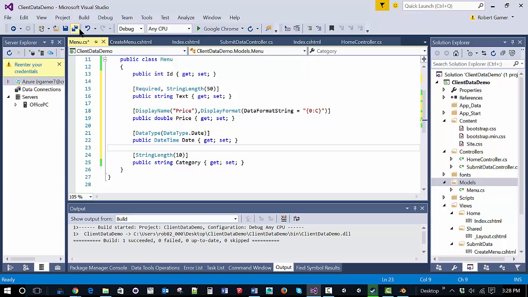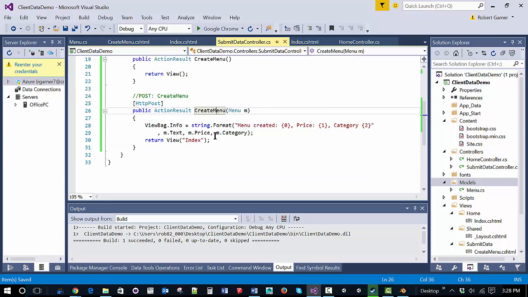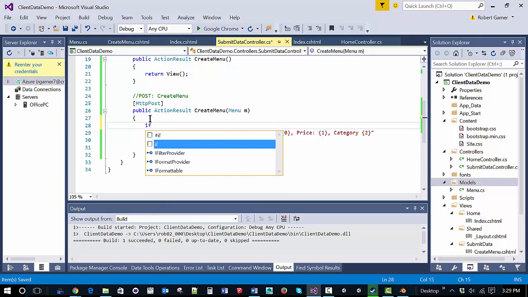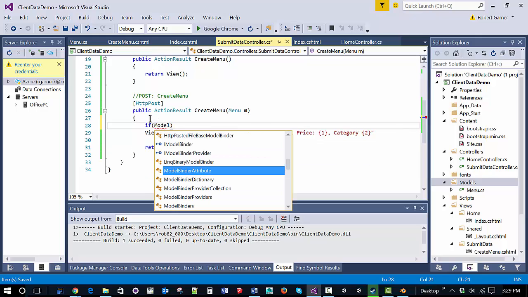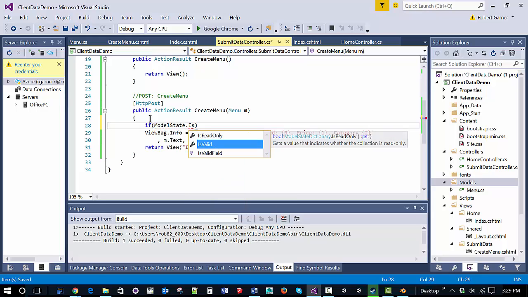And once we have these validation attributes set, let's go back to our submit data event, and we'll change our code so that it will say if ModelState.IsValid.